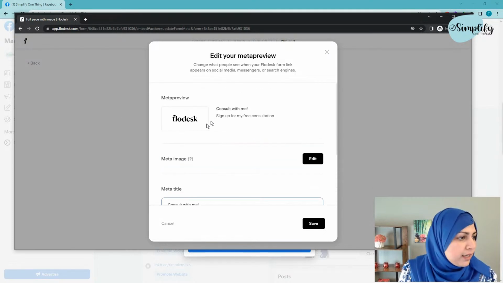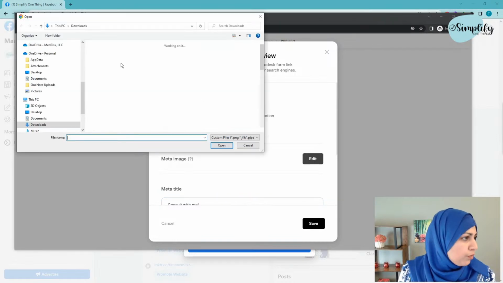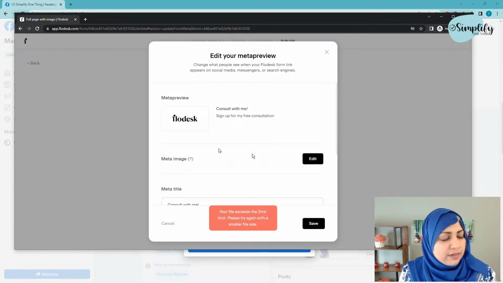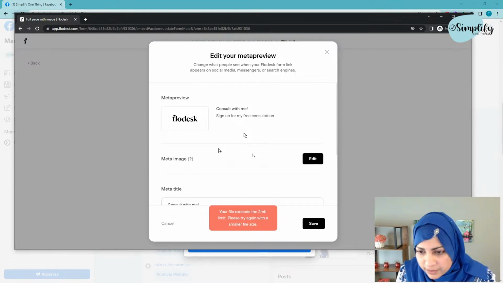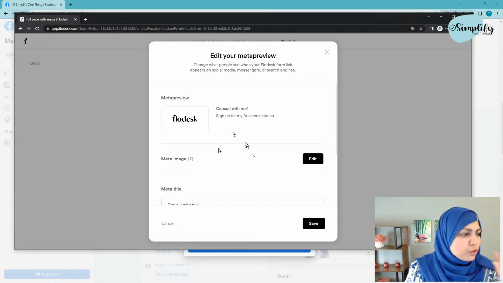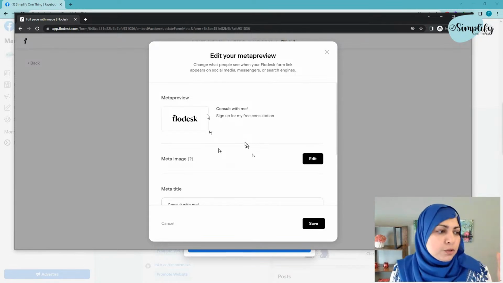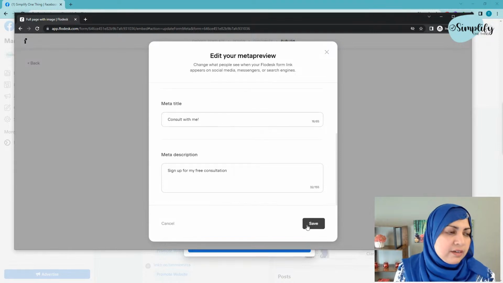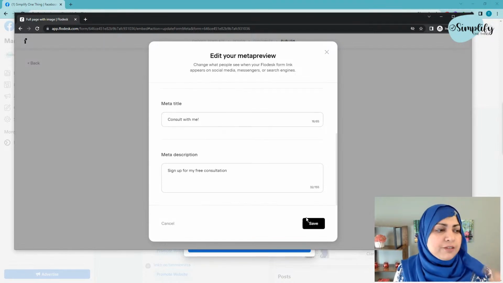I also want to update this image and bring over a better looking image. Click on that. Okay, file size is too big. Apparently there's a 2 meg limit. So grab an image that's small enough that will look pretty over here. Then hit save and share the link after doing that.